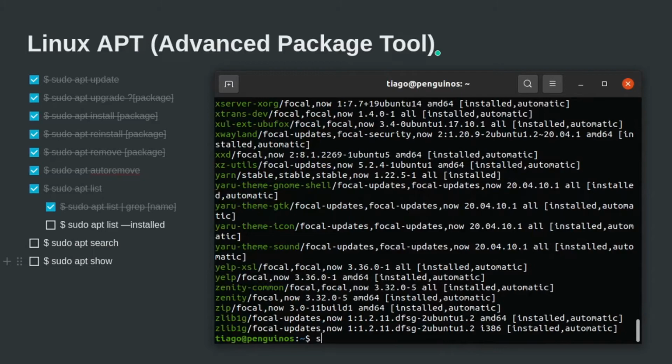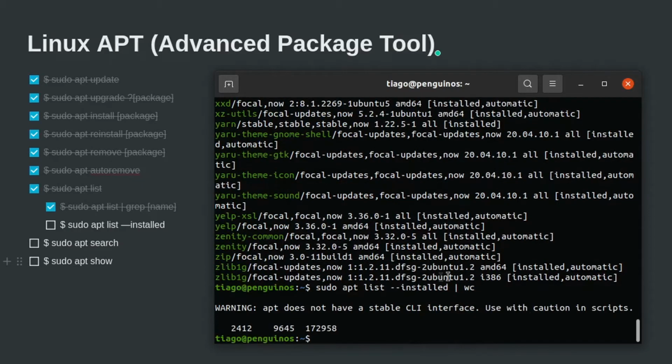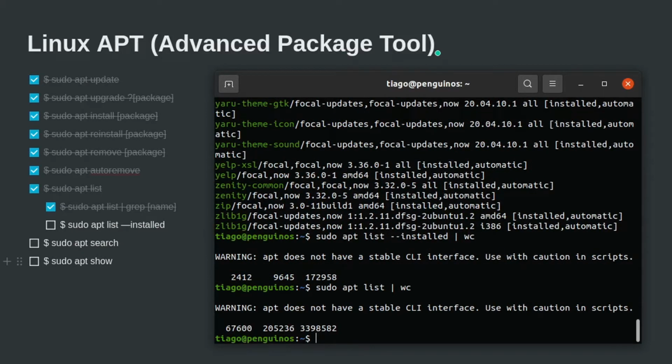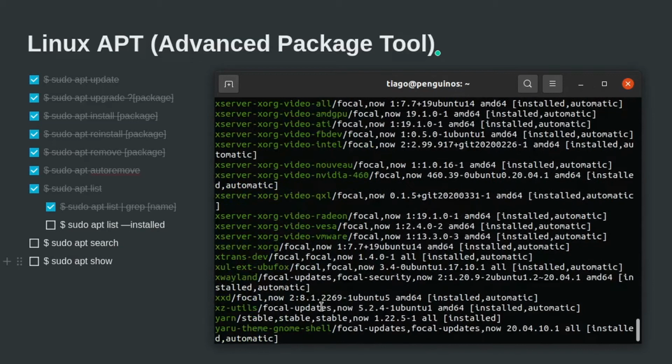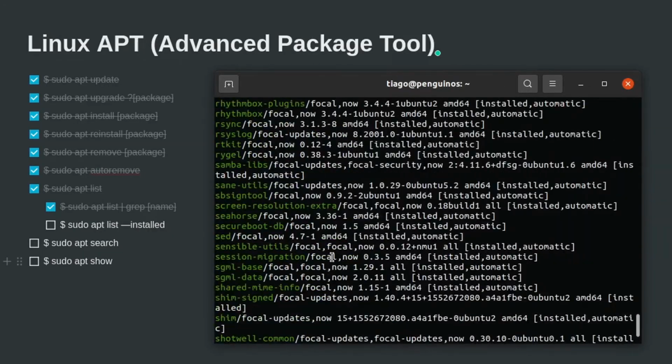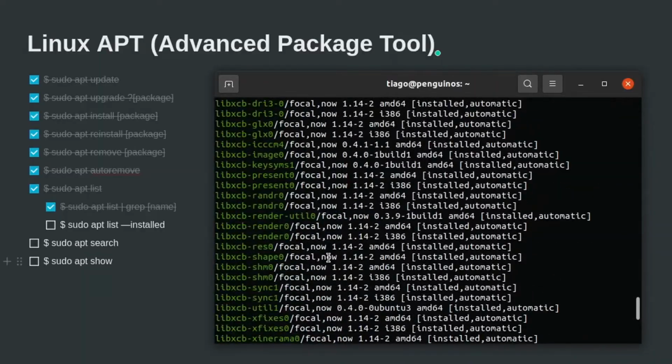If you run that command I didn't tell you about before, wc, so sudo apt list installed, pipe wc, you can see that there are only 2412 lines, and if you do it without the installed flag, there are more than 6000 lines. So the installed flag reduces the number a lot because it only shows the installed packages in your system, right?